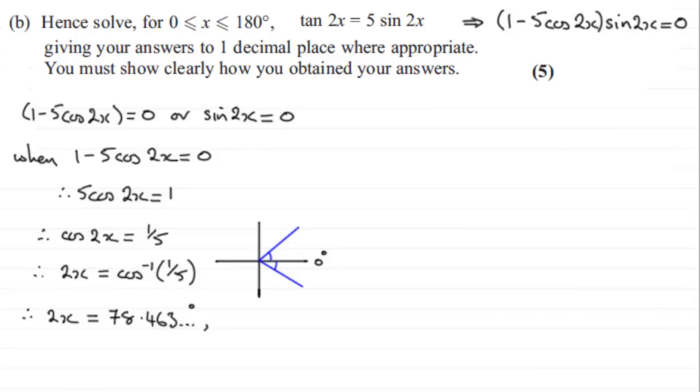I'm just going to write 78 in here because I haven't got much room. So that angle in here, that little blue one there is 78 odd degrees. So we'll just put a marker out there, 78.463 odd degrees. Now that means that this one starting from 0, this is a possible 2x. But there's another one. We can turn from 0 all the way around until we get to the next blue line. That too is a possible 2x.